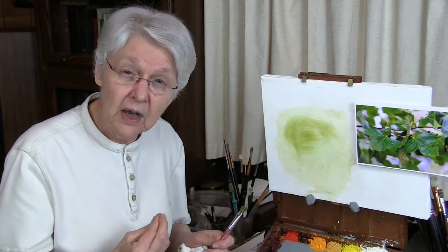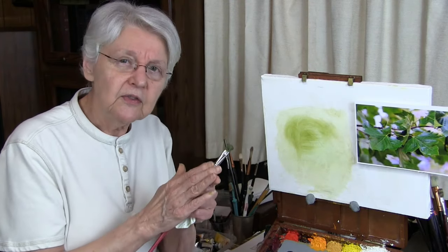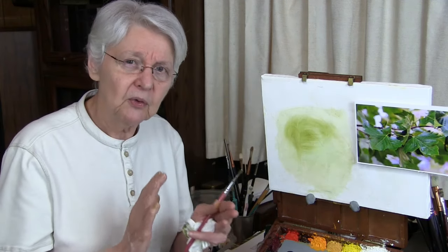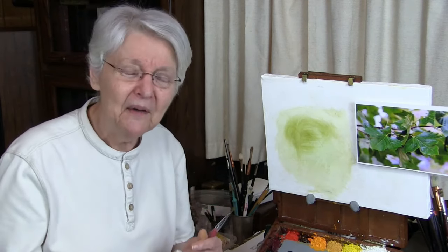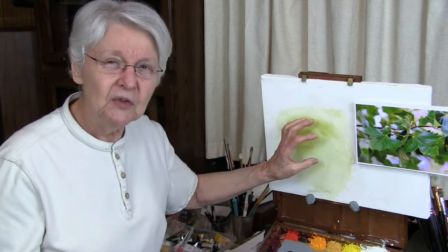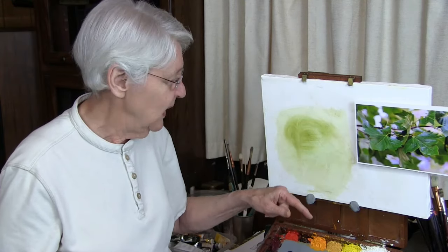This doesn't have to be the only exercise. You can use this method of wiping off, doing the exercise, wiping it away for color mixing exercises. You can do it for design exercises — such things as trying to find or set up visual paths of a scene. There are numerous skills we're trying to build as painters. We don't have to do complete paintings that get left behind and maybe embarrass us 20 years down the road. All we need to do is do the exercises, wipe them away, and do them again.